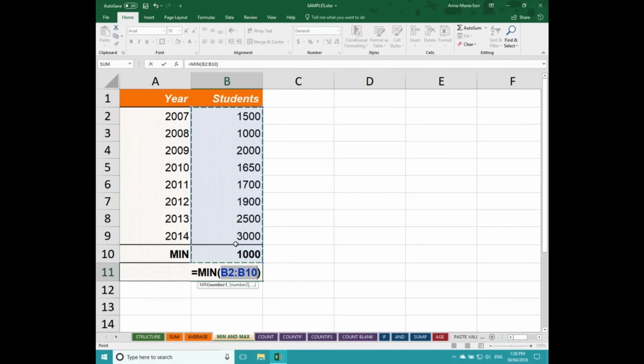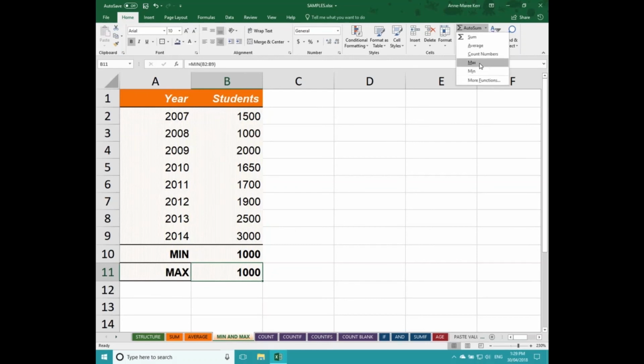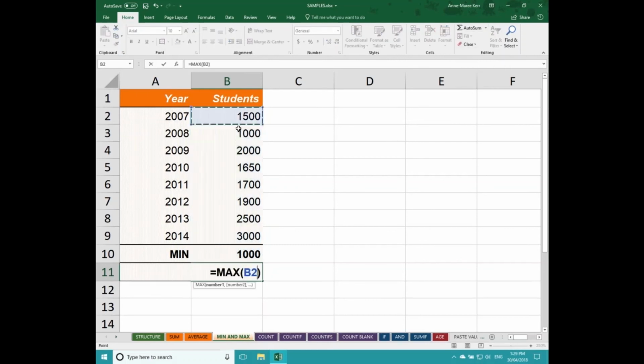So all we do here, we've got our structure. The only bit we need to change is the arguments, or these numbers that our formula is looking at. Now, what I see a lot here is people going backspace or delete and changing that whole thing. This is actually already selected. All you need to do is click and drag over the right numbers, enter on your keyboard, and I chose min instead of max. Let me just do that one again. There we go. There's max. So I just click and drag, hit enter, and the correct answer goes in.